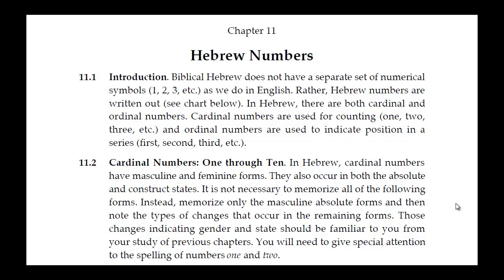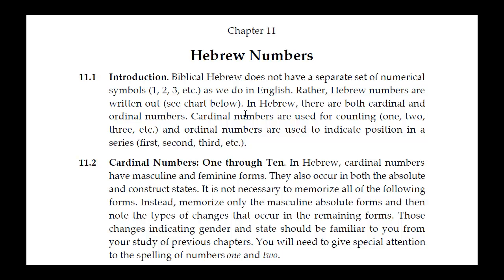Welcome today to chapter 11 on Hebrew numbers. Today we're going to study the Hebrew number system. This is a chapter where you'll see numbers occasionally throughout the scriptures, and it is important to learn the basics of these numbers. Biblical Hebrew doesn't have a separate set of numerical symbols like we do with 1, 2, and 3 in English. However, Hebrew numbers are written out, and we'll look on the chart below to go through those numbers.